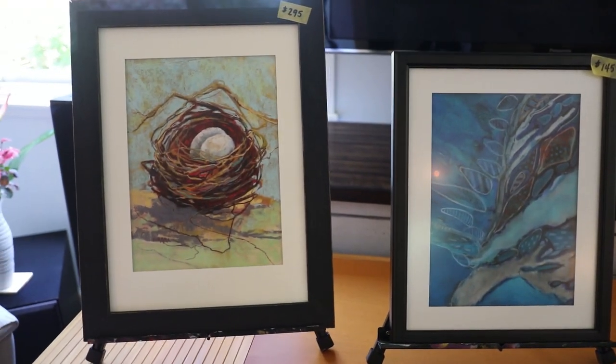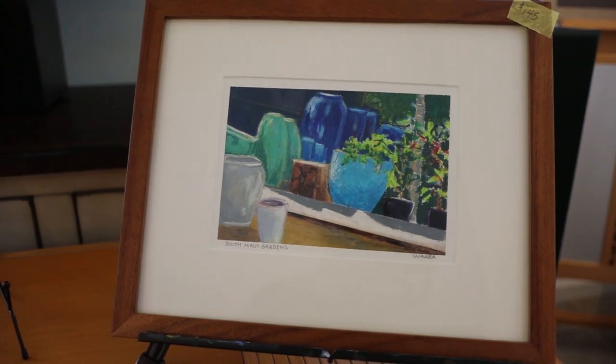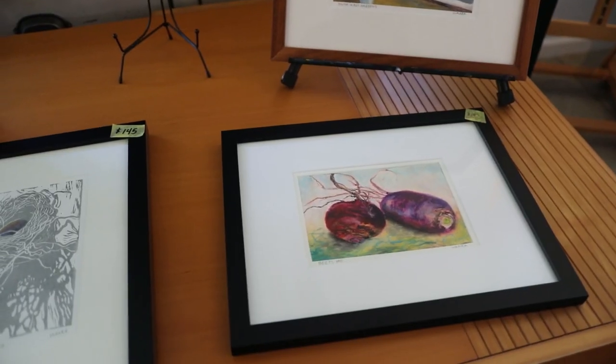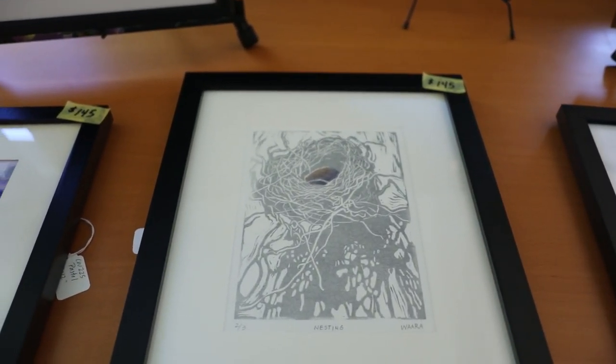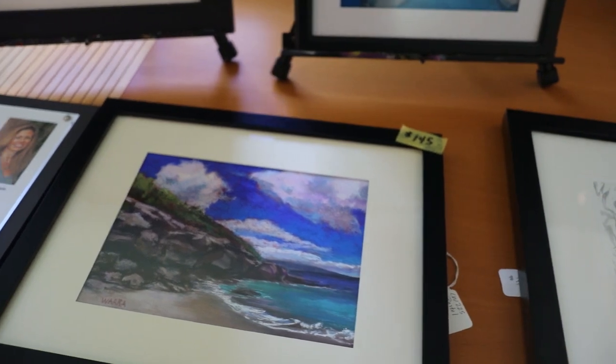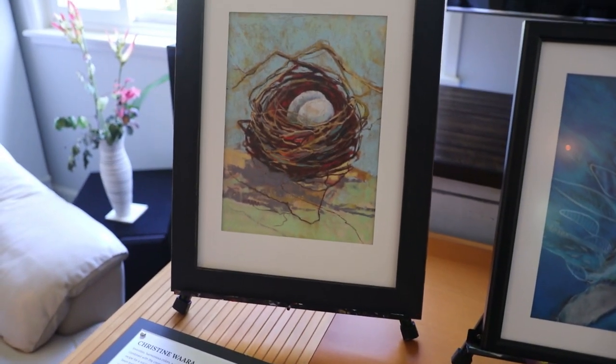This year in Maui Open Studios, we had a big weather issue and didn't know whether we were going to get rained out. I just kept putting it out there that it was going to be okay, and that's kind of my philosophy to life in general and to my approach to art making. Sure enough, we did not get rained out — it turned out to be a beautiful day. Art connects people in all ways, shapes, and forms, so I was very blessed to have that happen.